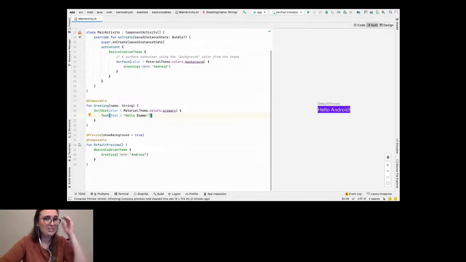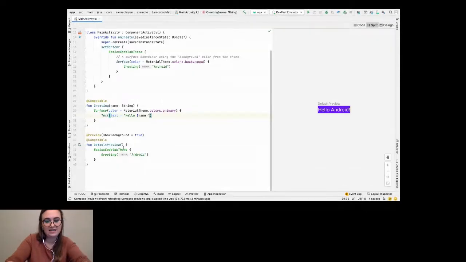So that was a really cool change, but what if we want to make more changes? For example, what if we want to add padding to our text composable? In Jetpack Compose, we use modifiers to access a lot of those XML attributes that you used to be able to add onto your different views. So things like padding, behaviors, adding on-click listeners, those are the types of things that we can do through the modifier. In this example, we want to go ahead and add padding around our text so that it takes up a little bit more room. And so we'll do this by using a modifier with the padding function.